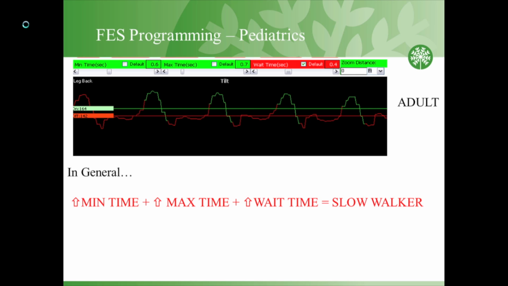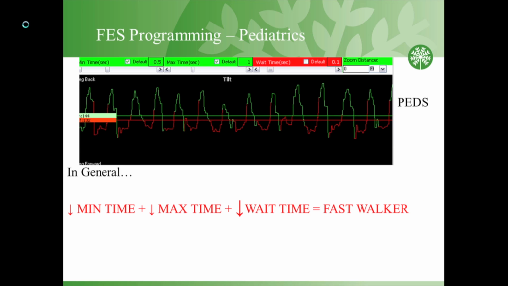And then your maximum time is the same thing. It can't go longer than this. So even if I'm taking a really slow step and my foot's in the air, once I hit that max time, it's going to stop. So obviously with kids, you're going to keep those all to a minimum because they're going to vary a lot. Their speeds are going to vary a lot.